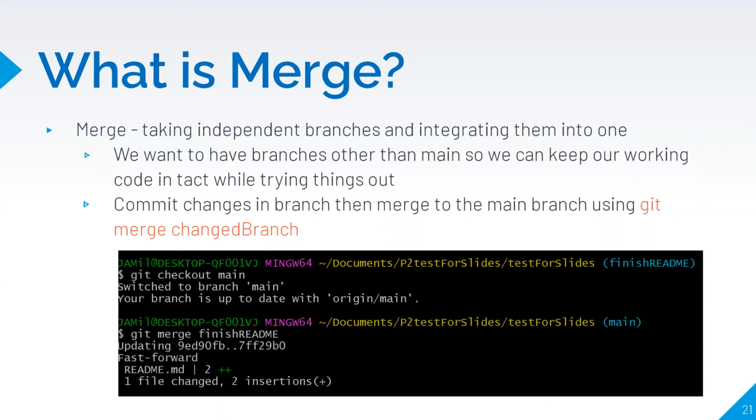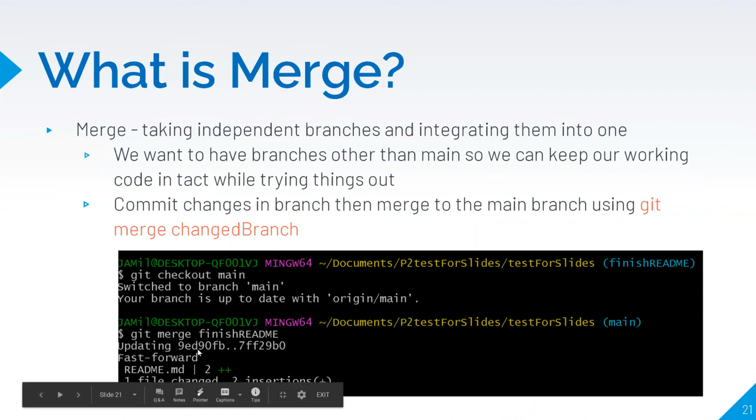So we always want to protect main, so we will commit changes in a branch. So I committed them and pushed them to this finish readme branch. And then I said, all right, let's get them back to main. So what you have to do is switch back to the branch that you want to be accepting the changes from the other branch. So I switched back to main because I want main to incorporate all of the changes in finish readme. And then I use the command git merge, and then the branch name, which is finish readme, and it will go ahead and update. And it says, okay, I added two things to the readme file. And so that's awesome. Main is updated.